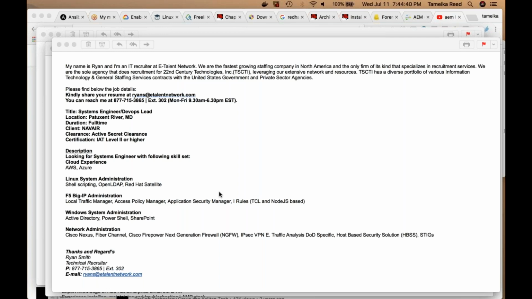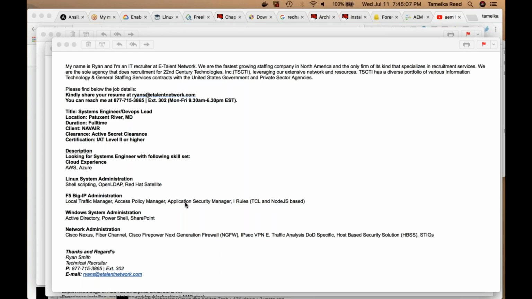All right. So here it's an F5. Okay. So now this sounds like a system engineer slash network person, maybe security, because they're looking for someone that has Local Traffic Manager, Access Policy Manager, and this is all under F5, and those products are pretty expensive. And then TCL, which is a language, and then Node.js based.